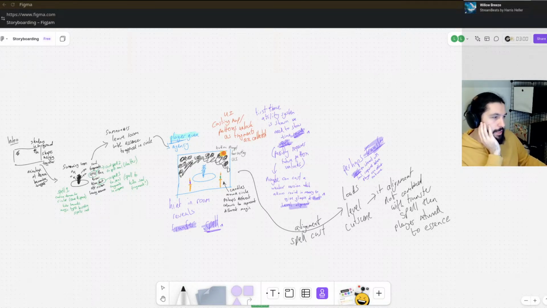I need to figure this bit out. So how do we go from seeing the first level as a cutscene, then being able to interact with it?